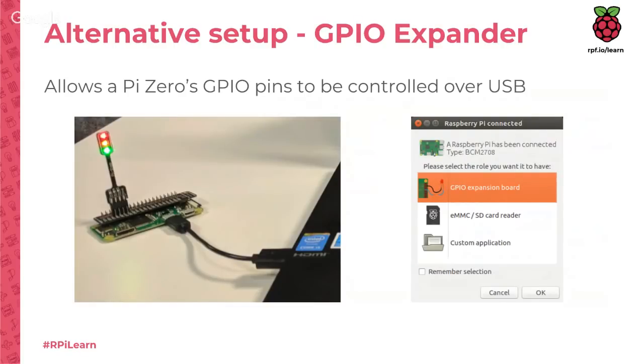What we can do is use that Pi Zero that we talked about earlier on. We can connect it up to our laptop or another computer. When we plug it in, we get this option of it being a GPIO expansion board. We can then write Python or Scratch programs on our laptop that will control the LEDs on our Pi Zero. You'll notice here that this Pi Zero does not have an SD card plugged in. It simply has one data cable that is also providing power, and this is enough to make this work. So we're going to try and have a look at that and see if we can demonstrate that. We'll see if we have any success with that or not.